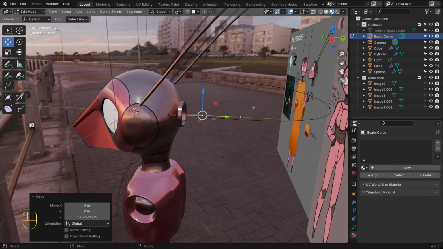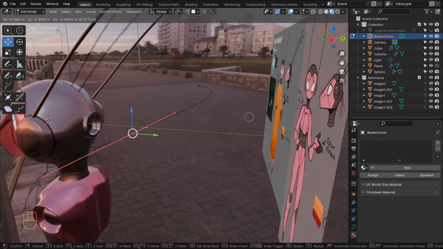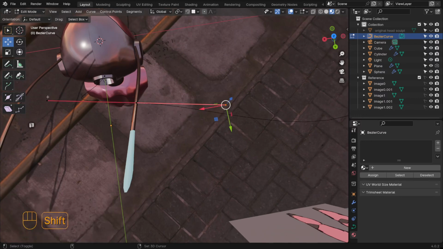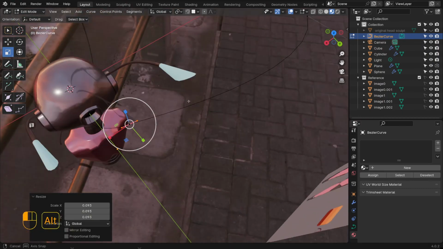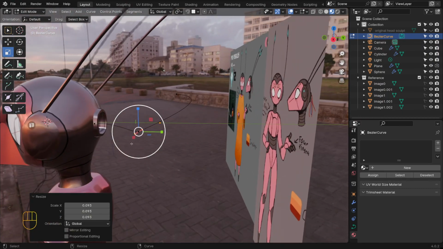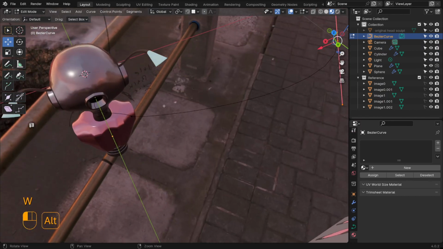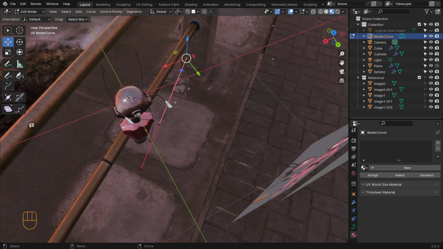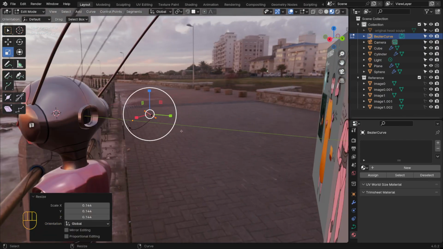So what I'm doing is I'm using this as a guide. Scale those in. They're kind of small. And so this could actually become a long wire if you wanted it to, with as many control points as you wanted.